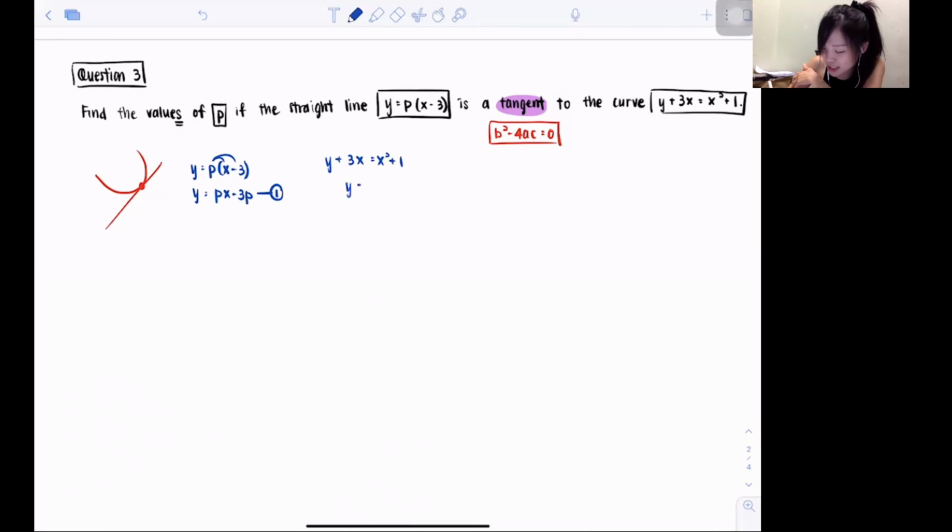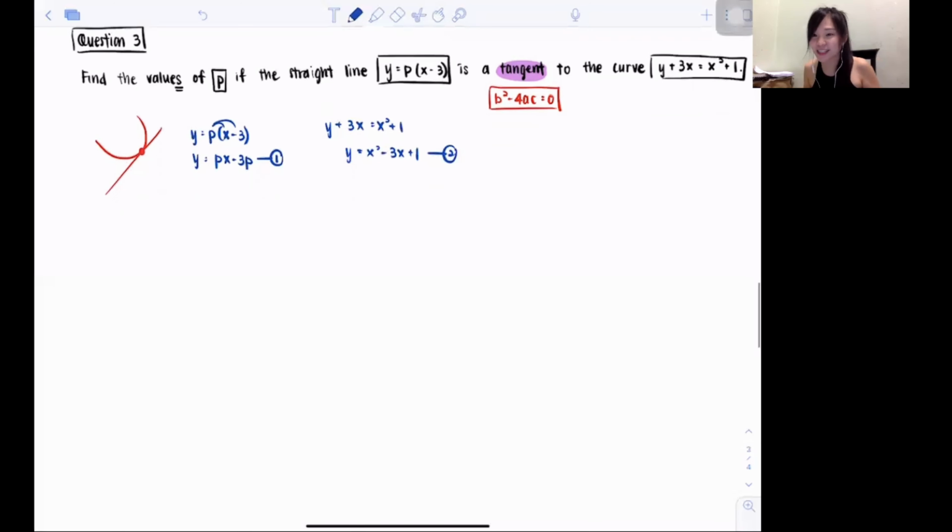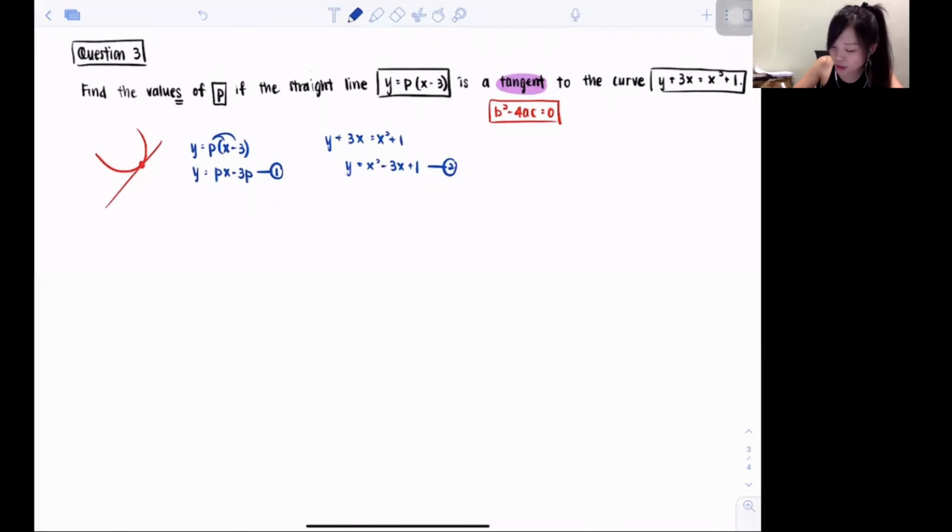So I like to make it a single y. If I can make both of them single y, I'll do it. If cannot, you just use sub straight away, okay? So plus 3x, move it over, minus 3x plus 1. Can you see such a perfect equation 2 with a single y as well? So now you guys got equation 1, got equation 2. Usually how do we blend them together? We will sub 1 into 2. Isn't it like that? You combine them together.